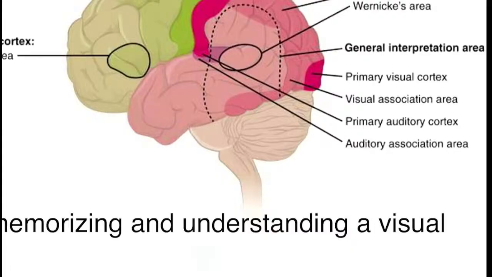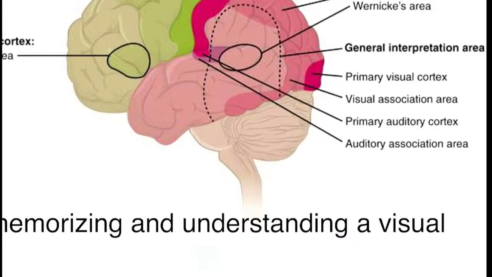Okay, and after that they're going to again go to the association cortex, right? So they are going to do what? They're going to compare it to the past memory, and finally they'll be allowing us to recognize the particular object. See, today I'm seeing a water bottle, and tomorrow I have to understand that, okay, this is a water bottle itself, and who is going to help us in all this? The visual association cortex is going to help us in this.